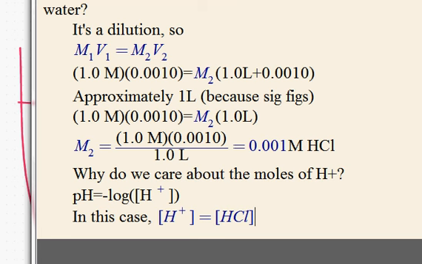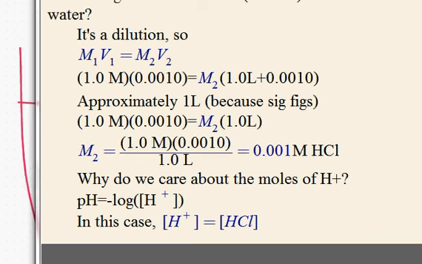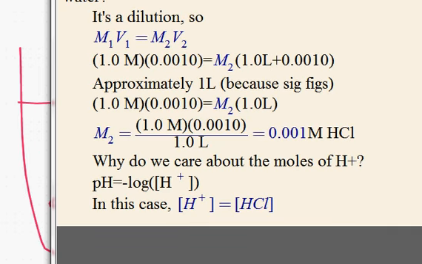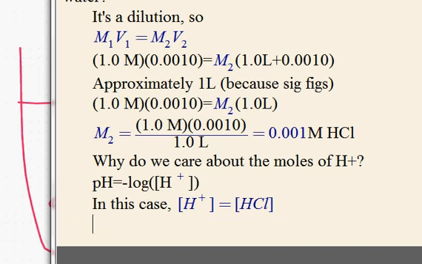So we didn't have to do any fancy ice table stuff. It's just all of it splits up. Yeah. We can find the H plus. 3. So, is that a big change from 7? Yes. And that's what she's trying to point out. Stuff's not well buffered if you don't buffer it yourself. Okay. I got that.